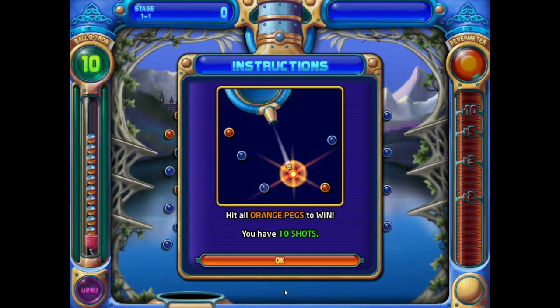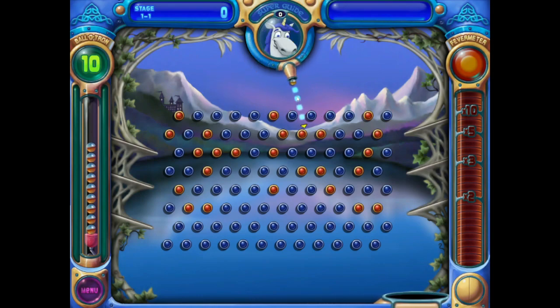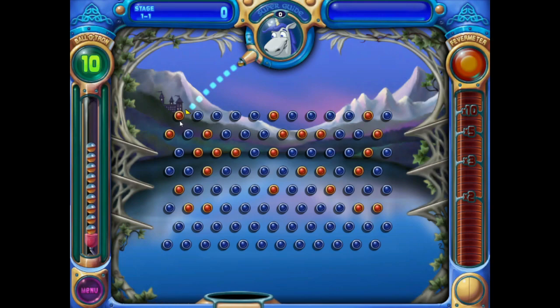Cool. Now we need to hit all orange pegs to win. You have 10 shots. So over here we can see how many balls we have to shoot. And basically wherever we point on the screen is where we're going to shoot the ball out. And it's just going to bounce, basically. We need to get all of the orange pegs hit at least once. And whenever they get hit, when the ball reaches the ground, they'll basically all disappear. Any of the ones that were hit will disappear.